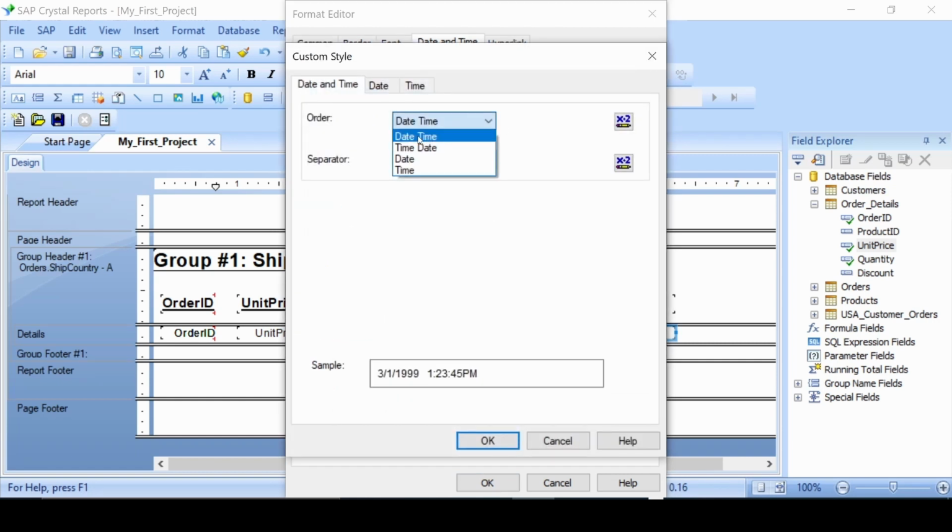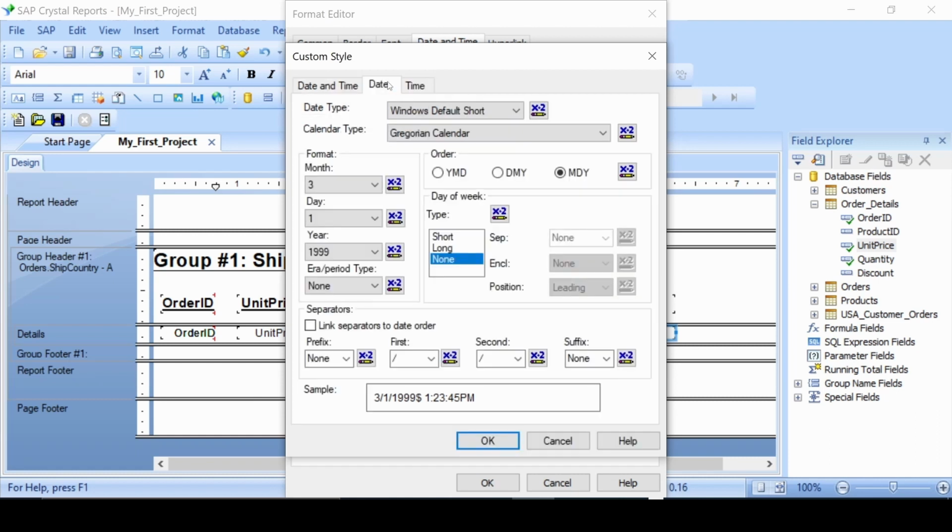So we can do date time, time date, date, and just time. You can choose the separator, it don't really give you any, but say you wanted dashes here in between each one of these or in between these two, that's what you could do. Or you could literally do whatever you think looks good. I don't think that looks good, but it's an option.